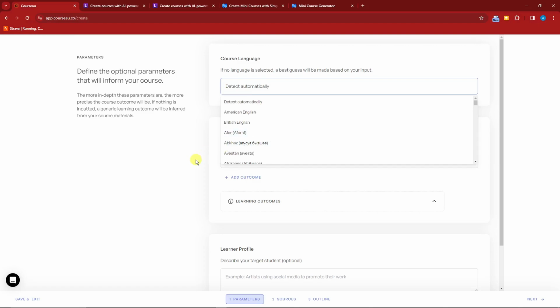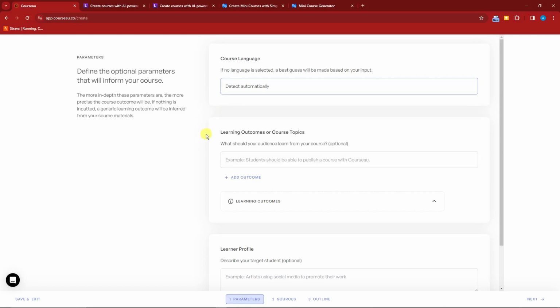So this Courseau AI has an option to detect automatically. So whichever or wherever in the world your audience may be watching or using this course, they can fully utilize it. And that is a pretty good option for you because if they keep using your course, there will be traffic, and of course if there's traffic, there will be ads. If there's ads, there will be financial income, right?